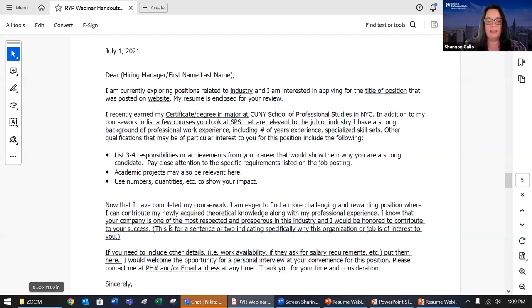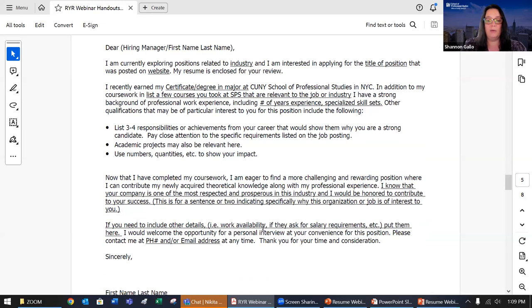Further down in the document, they include a little bit about what is so great about the company, why they're applying for that position, what interests them about it, what makes them think positively about the organization. This might also be a great place, if you are a referral, to mention the person who has suggested you apply for that organization. The cover letter can also be the right place to answer questions that may have been in the job posting or to clear up any uncertainties that might exist on your resume.